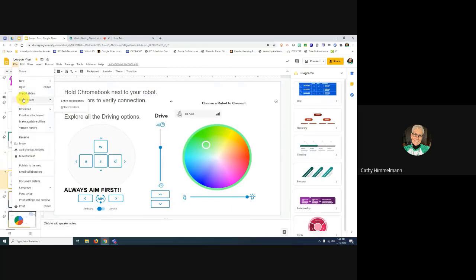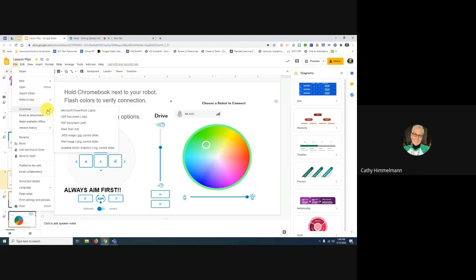You can make a copy of your presentation. You can do the entire presentation or just a slide. One of the features that I like is the downloading, and you can download your presentation into all of these different file formats. I tend to download a lot into PDFs. When I do a training and I want to share my presentation with the class, I will download it as a PDF so that they have their own copy without having all my notes and the additional information that I wouldn't want them to have.